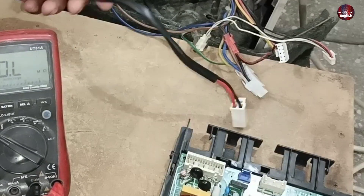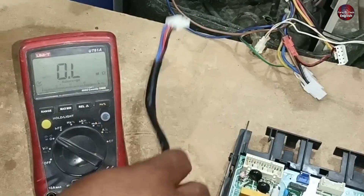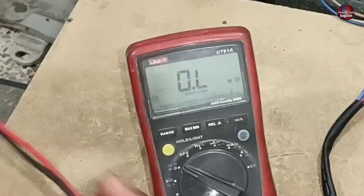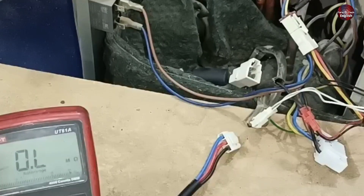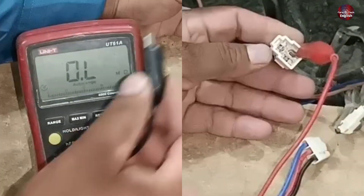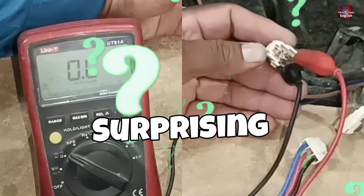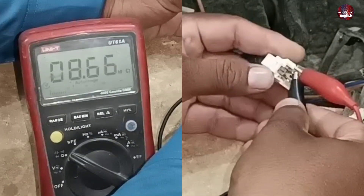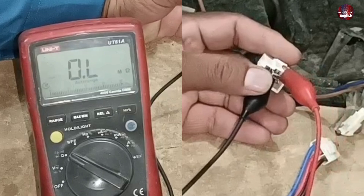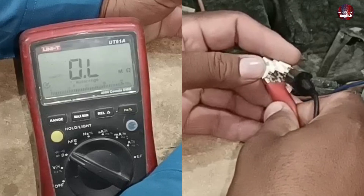I will test the compressor connections and check its wires. I have already tested the wires and their connection to see whether any wire is cut — I didn't find such an issue. Now I will check this connector which is installed with the compressor. I have set the multimeter to ohm meter. I will test its winding. I have attached the red probe with one of the connector terminals and the black probe with another connector wire. The multimeter is showing no values, which is surprising. Let me check the meter by touching the red and black probes together — it is okay. Checking with the next terminal as well — no reading with this terminal. So it is not showing the ohms reading with any terminal of the compressor connector.